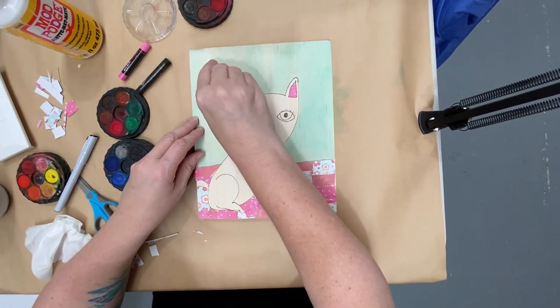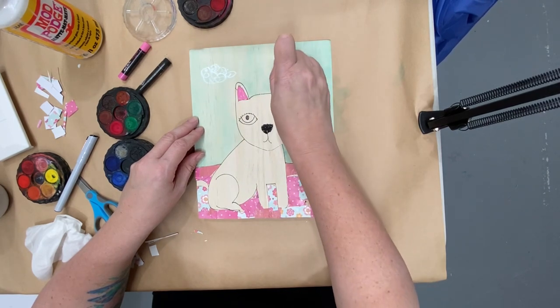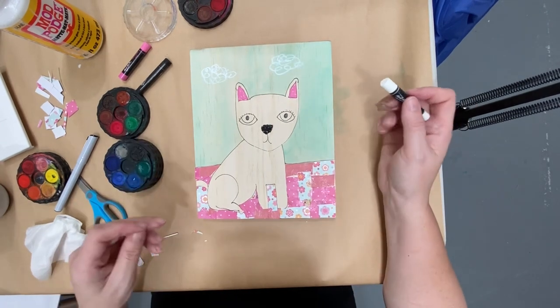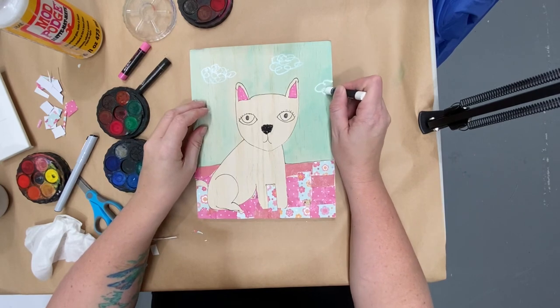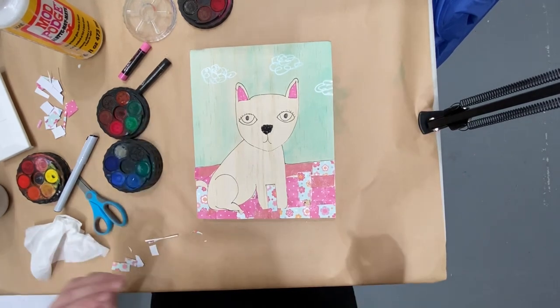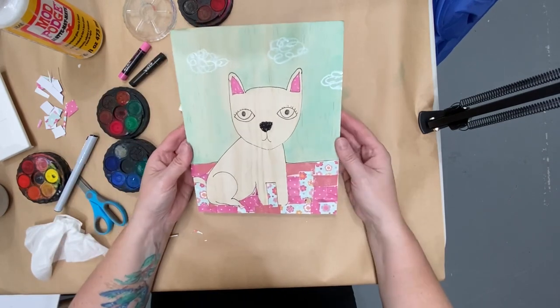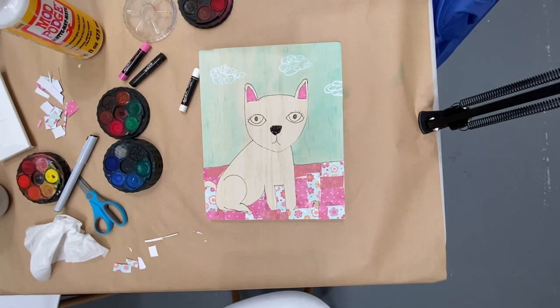So I've just gotten another oil pastel and using white, just doing some cute little scribble clouds. Again, because the oil pastels sit on top of the surface, it gives you a nice bit of depth and dimension. And I feel like that is much more finished now. It gives more balance to the whole artwork. If you didn't want to use oil pastels for clouds, you could cut out some old newspaper or some book pages into cloud shapes. That could look quite cute as well.